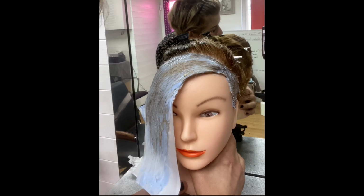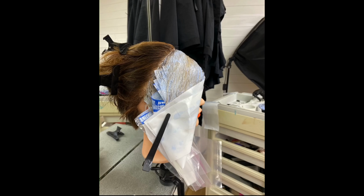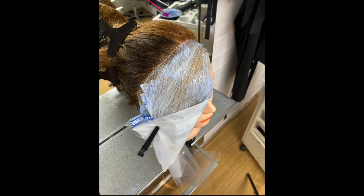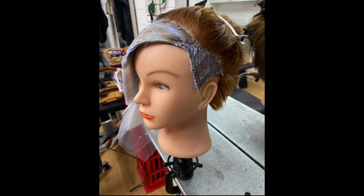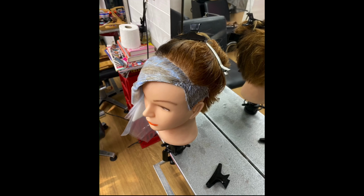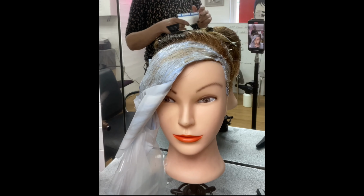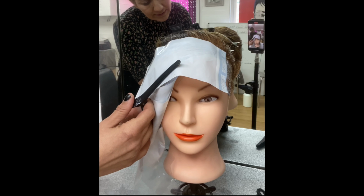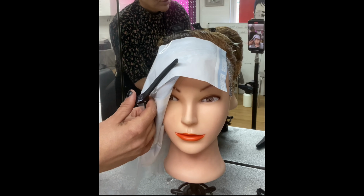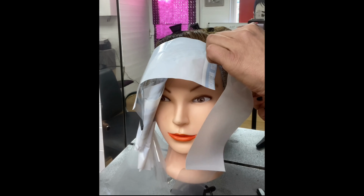Okay, voila. Let me just take a couple of pictures of that so you can see the application. Right, so I'm going to use a couple of these just to cover that up. Whether you use foil, cling film, whatever you want, I'm going to grip that in there so that it stays in place. You're just literally keeping that bleach away from the rest of your hair.